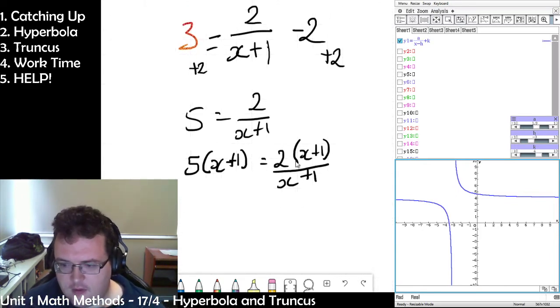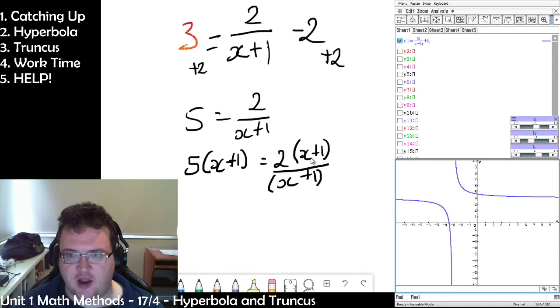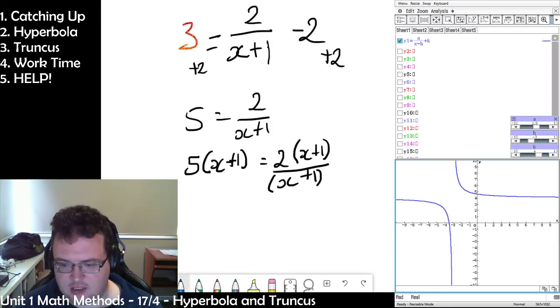Now, I have an x plus 1 object on the bottom of this fraction, and then I have an x plus 1 on top of the fraction, which therefore means that I can cancel those out. This is the only time when I can cancel these out. So I'm going to draw a nice rainbow pen and go right through those to get rid of them. Look at that, it's all sparkly. Ooh, shiny.